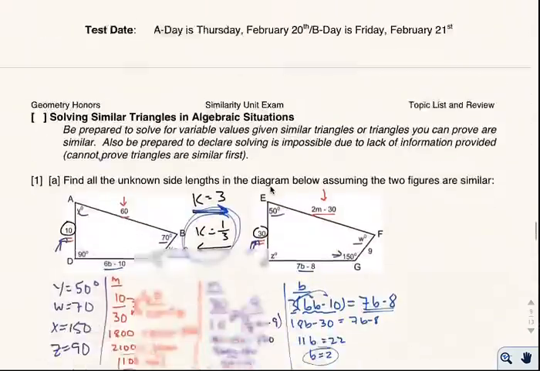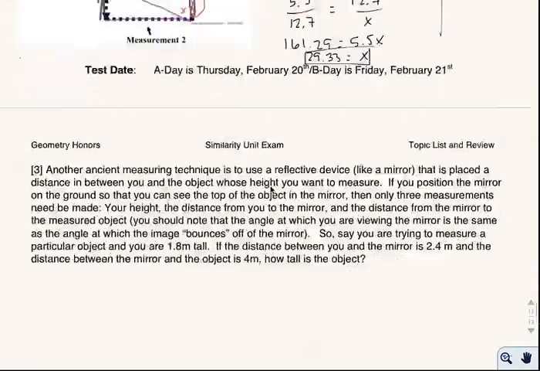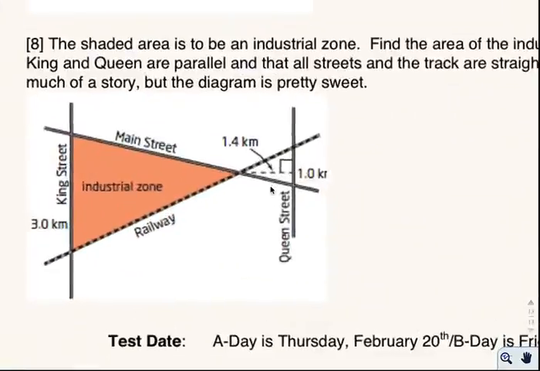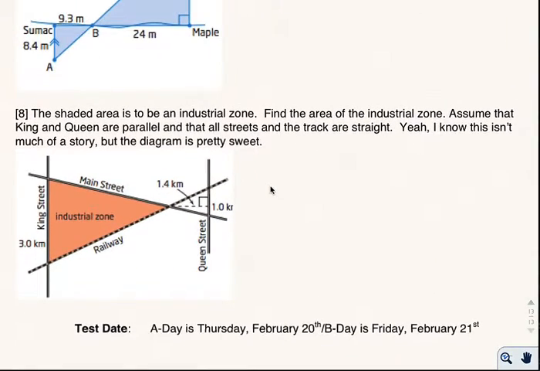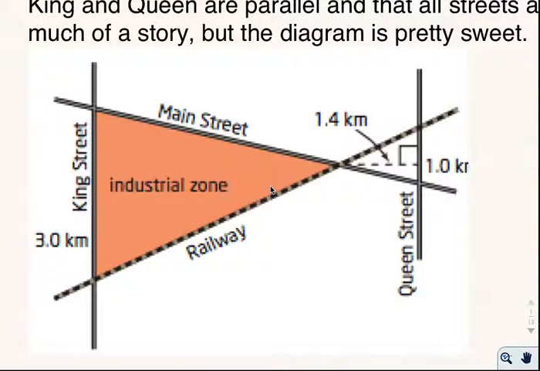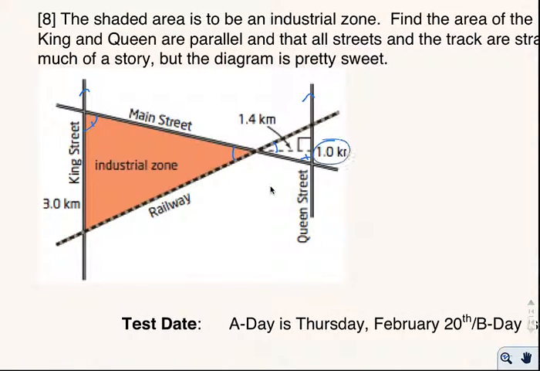So the reason this helps us, if we drop down all the way to the very bottom, if you read this question, I'm not going to read it for you, but please go ahead and pause if you need to read and catch up or look at your key or whatever you have to do. We can actually solve this problem really, really fast. So let's establish really quickly that we're looking at two similar triangles. I have a vertical angle here. These are told to be parallel in the story, so these have to be congruent as well. So I have similarity of two shapes, and I can notice right away the k factor is 3, getting bigger.